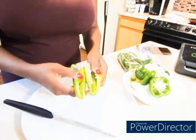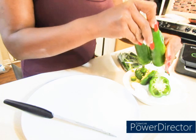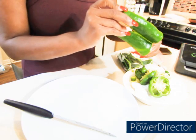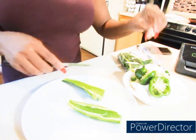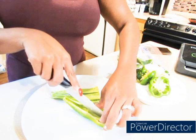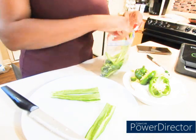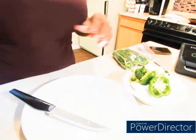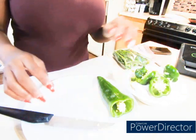So we're trying to make it easy over here, okay? Easy as possible. And right now, I know I got other things to do, and I need to go ahead and get these processed, preserved, or whatever you want to call it. I need to go ahead and get these done. All right. So I'm gonna go ahead and finish.